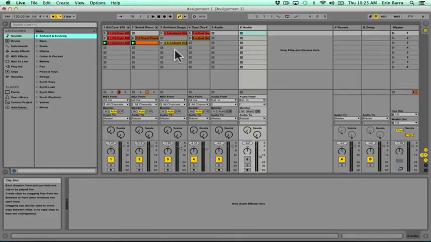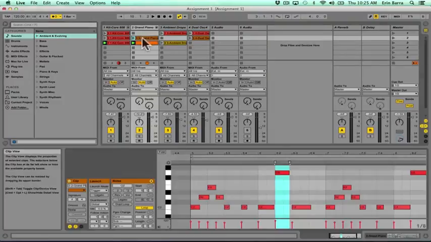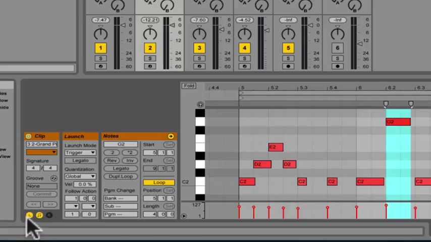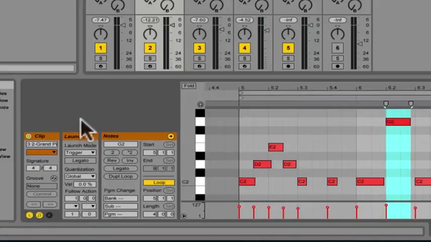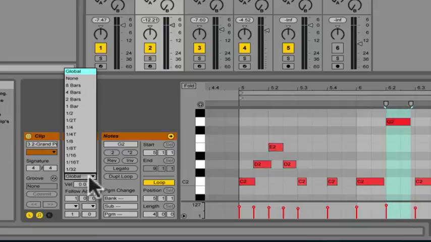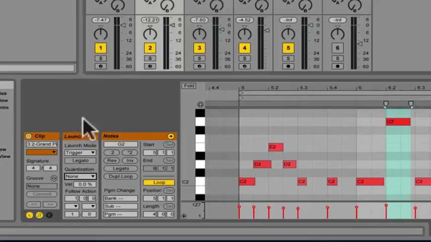So I've continued to work on this track. We've got 2 new MIDI tracks here and a few clips in each one of them. In addition to changing the global quantization setting, we can also change how each individual clip launches inside of its launch settings. So here I'm going to go into the grand piano, and we can access the launch settings by clicking on the L on the bottom left-hand corner here in clip view. You can see here are our launch settings. Underneath the word quantization, there's a drop-down menu which currently has the global setting selected. But to really illustrate how this works, I'm going to select none.